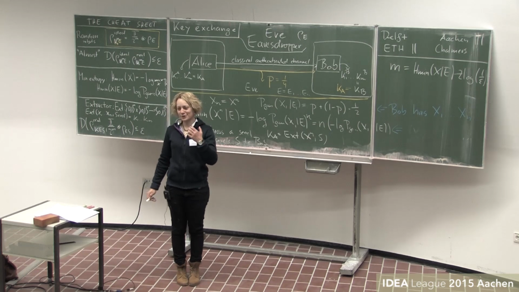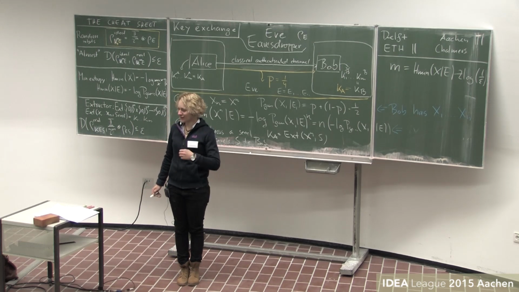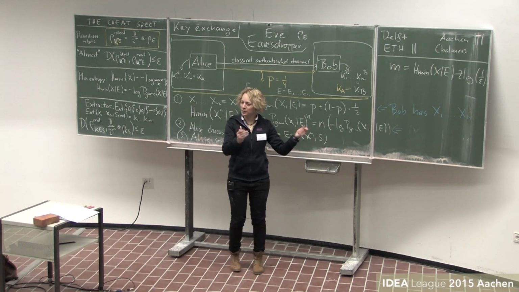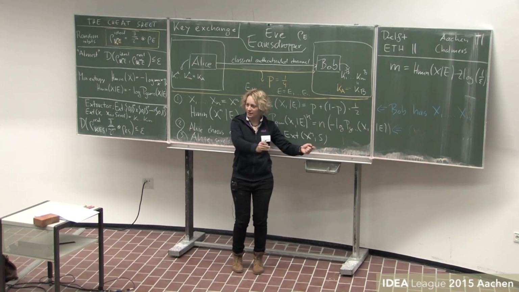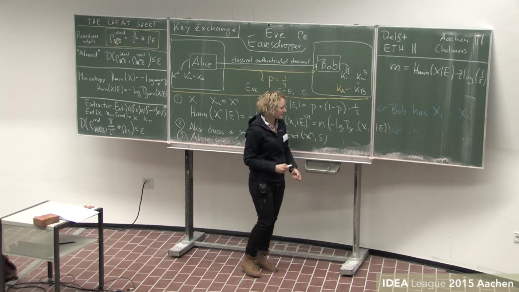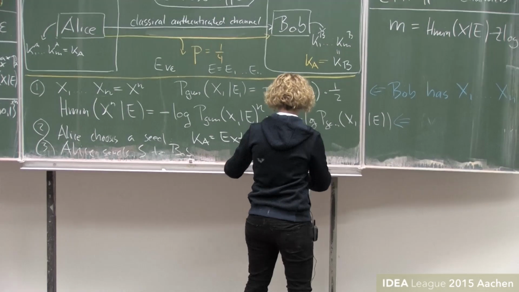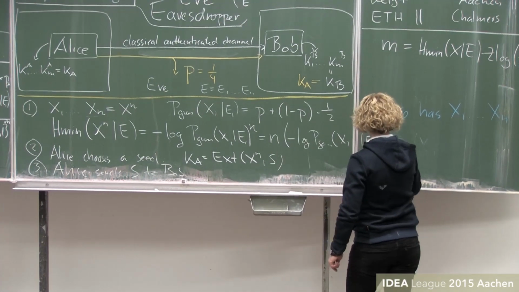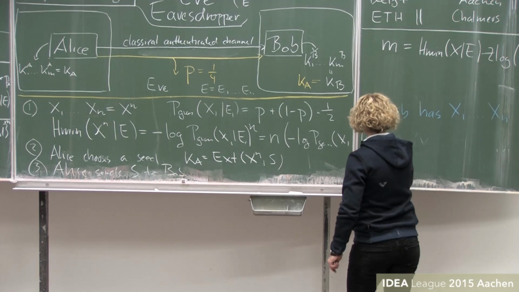So basically in our protocol, Alice can pick a random hash function herself. She applies it to get Ka, and then she tells Bob, okay Bob, I have applied this hash function, this was my seed. And Bob can then apply the same hash function. So what Bob does at this point, let me put here.